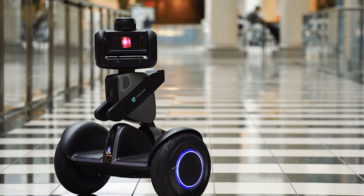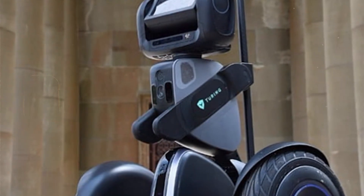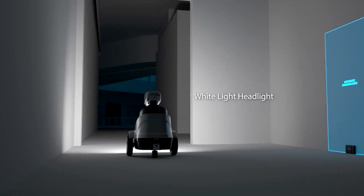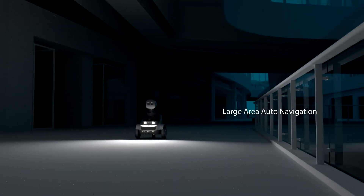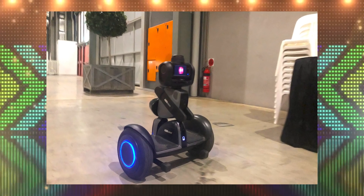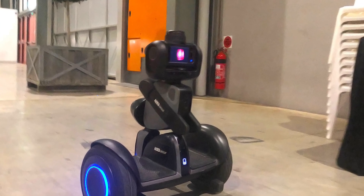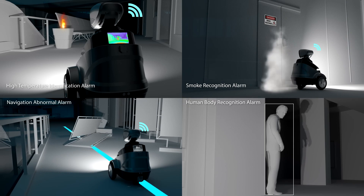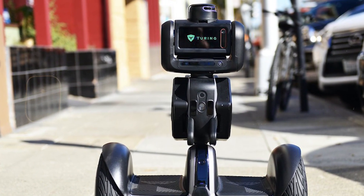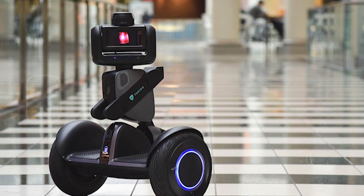Lastly, we have the Nimble security robot. Nimble is a robot security guard based on cutting-edge artificial intelligence technology and has a range of security applications and asset protection. The robot explores and patrols specific spaces — fixed routes or self-optimized routes — while analyzing human activities and the surrounding area. Nimble can detect security violations and approach the area with light, audio, and video warnings. It gathers video evidence and sends real-time alerts to the human guard. The human security staff can also select spots for patrol, and the robot will travel from spot to spot while continually scanning the area.